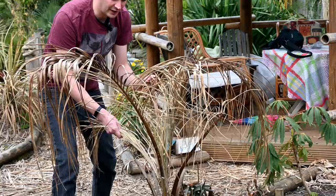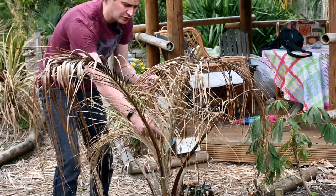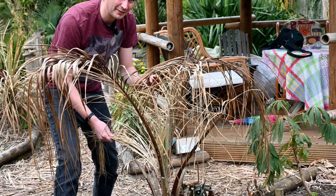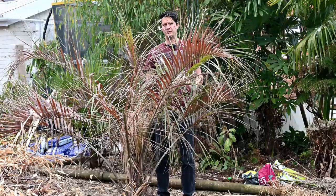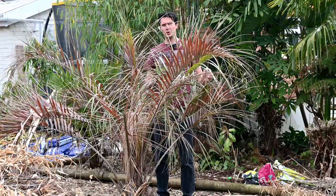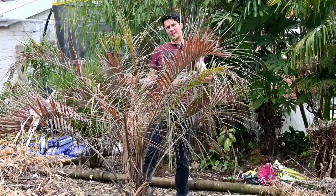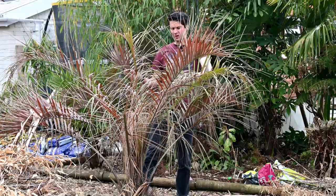This plant, although I'll dig it up and pot it on, I won't throw it away. I'll nurse it back to some health and then probably sell it on to somebody who lives in a much milder location in the UK. Here is another absolutely wonderful feather palm looking really sorry for itself. This is Butia catarinensis, and it's been planted out for about three or four years, and it's been fine in previous mild winters, but this winter has seen it suffer quite a lot.